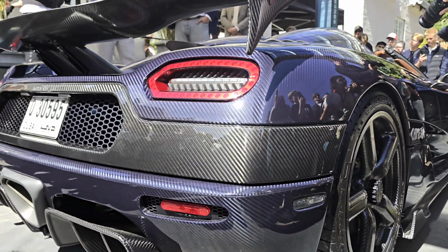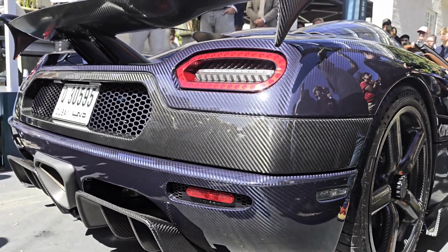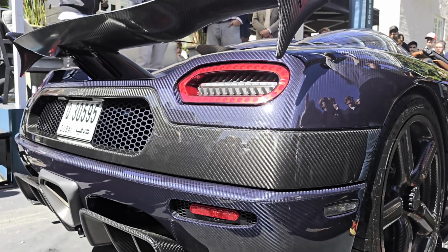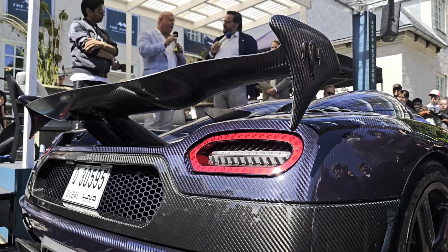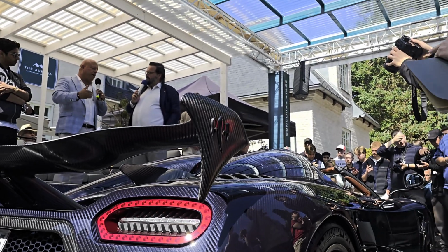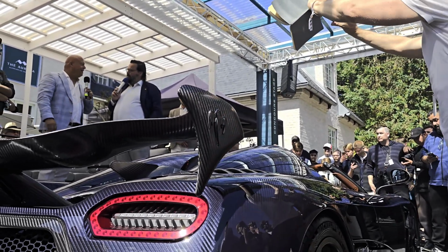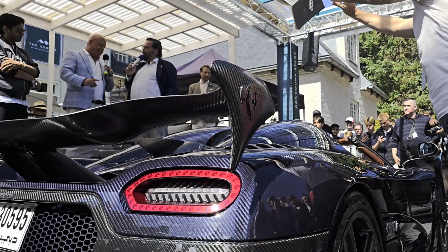The reason we did that on the CC850 was because it's a homage to the original CC8S, which only came in those colors. But now the first option for that car is adding paddle shift, for those who want to track the car and have maximum attack possibility. It's a chimera, because you really fuse all the good things in that.